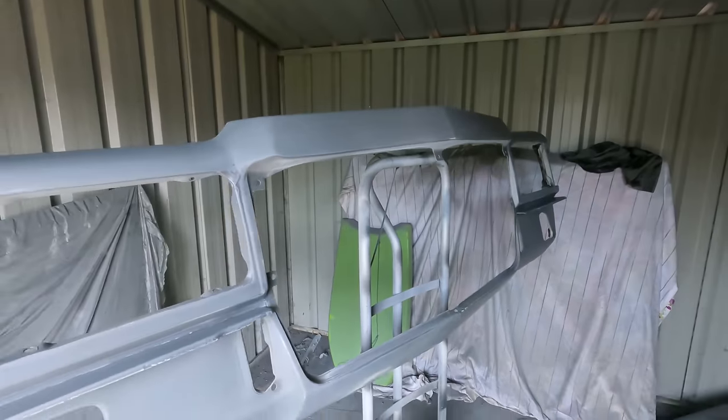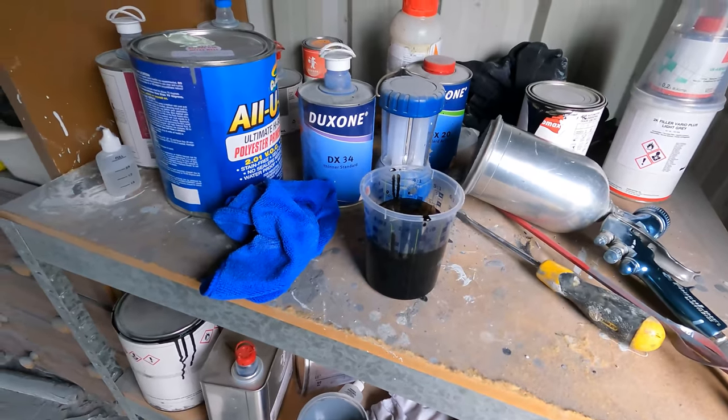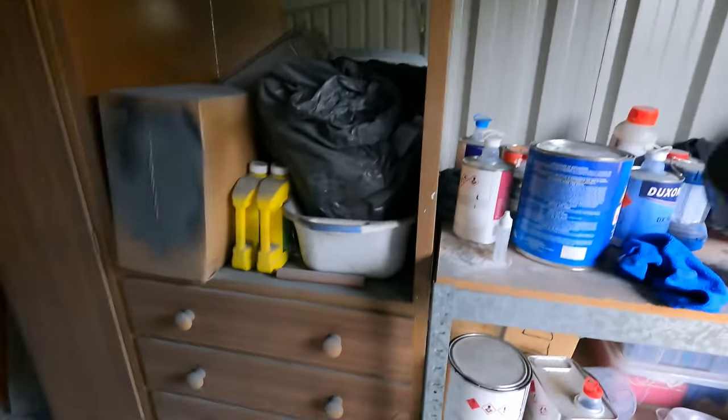But for now, I'm going to get paint on the front apron, which I just mixed up, and at least I'll get that done. And then I'll probably just do some buffing or something in the meantime until I can get them guards sorted. They've been a pain in the ass, but I'm getting there.